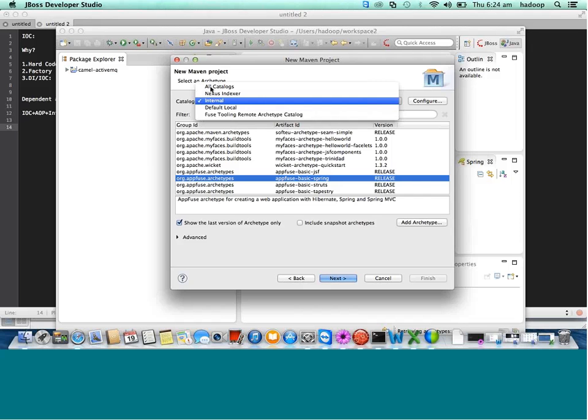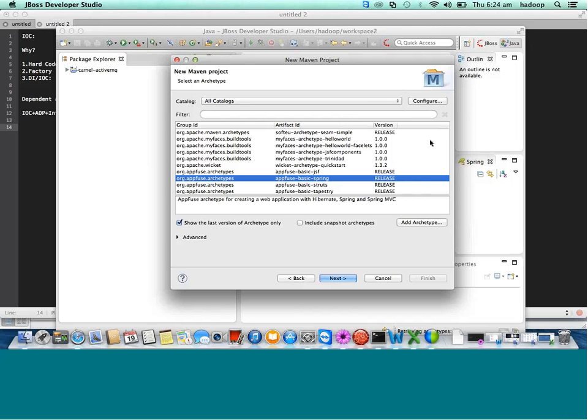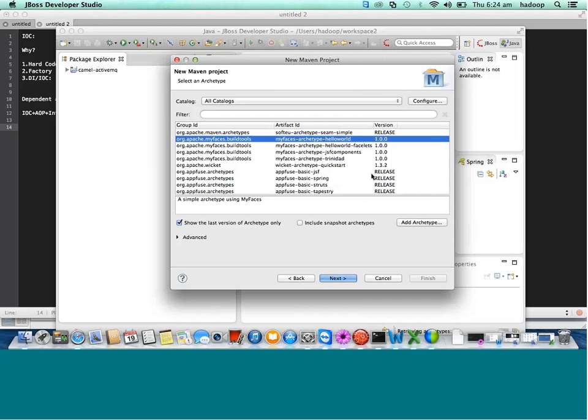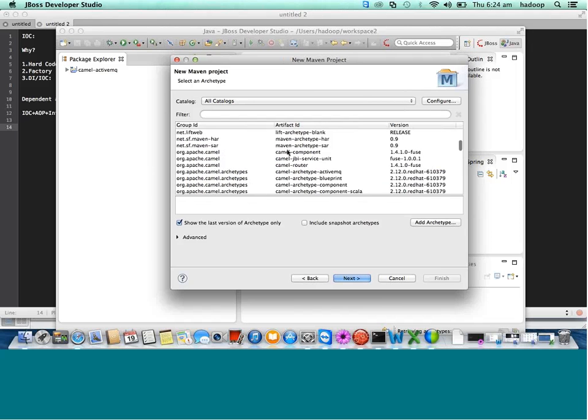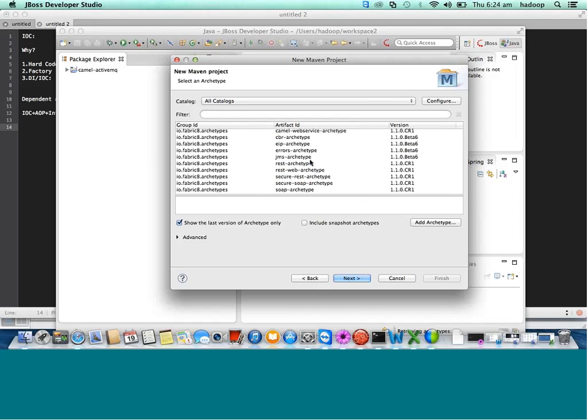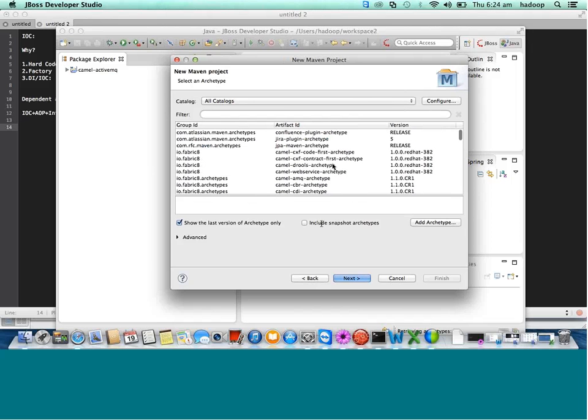In all catalogs also you can go and see. In case it is there, it's fine. If it is not there, it's fine. Now I'll assume that it's not there, because it will not be on your system since you have not added those plugins which I have here. So I'll go back and create a simple project.